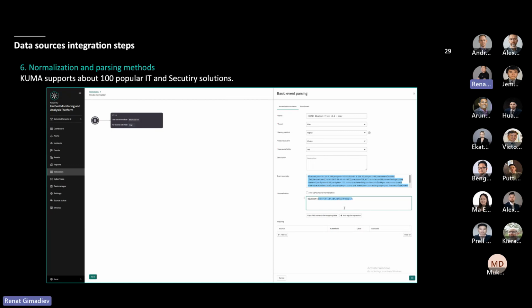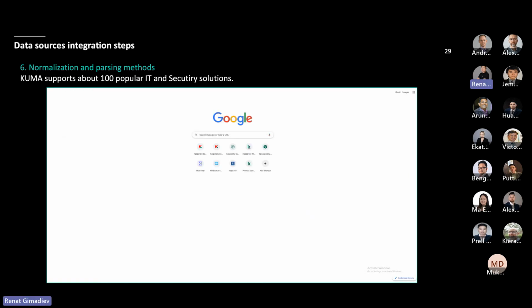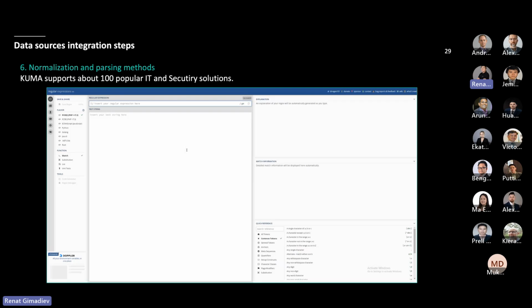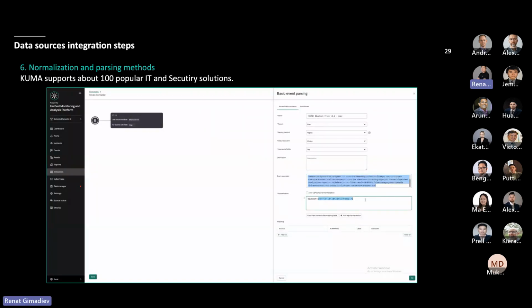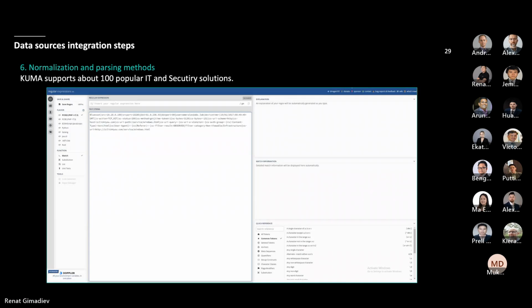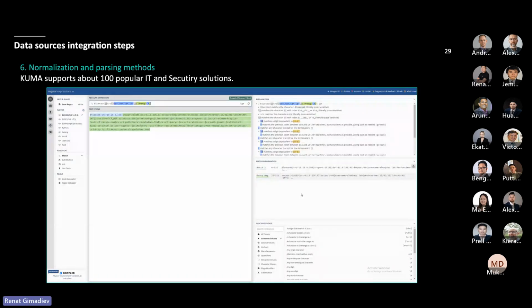After several attempts, I decided to copy this example. This one is just an example with nothing special, and I use a special website for this purpose. I copy the regular expression, I copy the example, and I put it here. In your case you can use the same website.